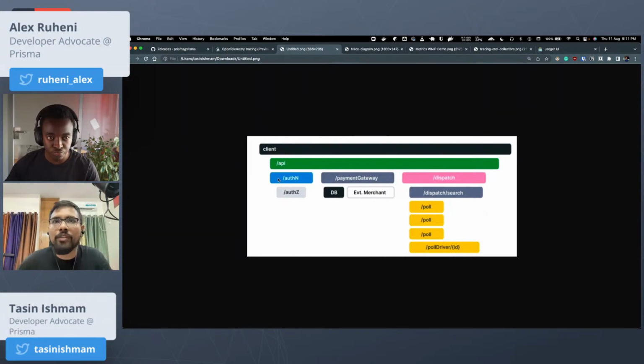So for example, let's say this total client request is taking 2 seconds, and that's unacceptable for whatever reason, and the developers want to figure out how to improve this. So you can see that the payment gateway and dispatch is taking most of the time. So maybe it might be a good idea to try and figure out how to optimize these. And maybe there might be another example where, let's say, dispatch is taking like 70 or 80% of the time. That might be a red flag that something might be wrong. So that's our second thing.